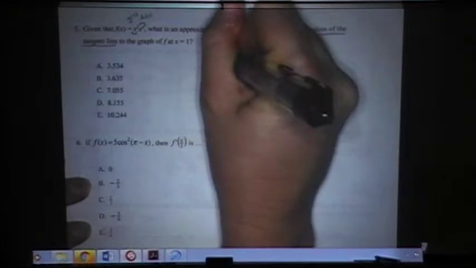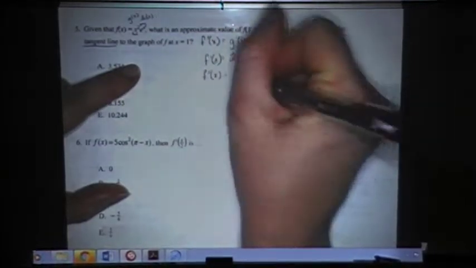I'm going to have to use product rule because there are 2 pieces. So just to keep myself straight, I'm going to call the first piece g of x and the second piece h of x. That would be g prime of x times h of x plus h prime of x times g of x. Now I'm actually going to find those pieces: 2x e to the x plus e to the x squared. So that's your derivative. Now I'm going to plug in 1 to find the actual slope of the tangent line.